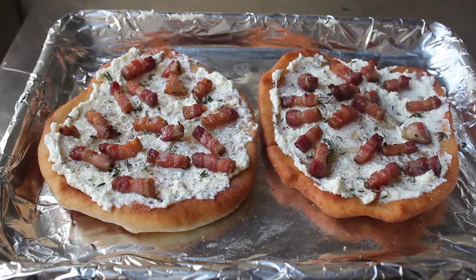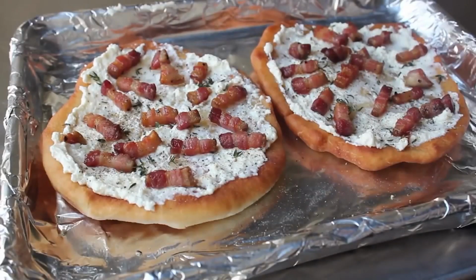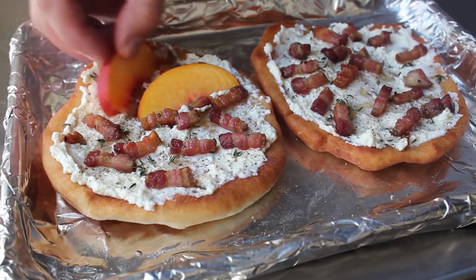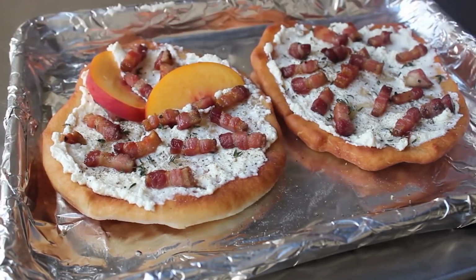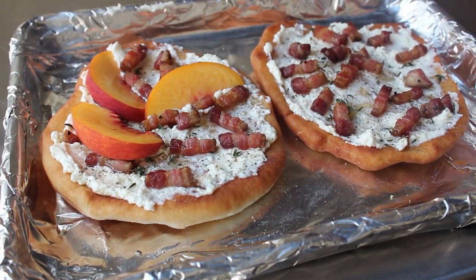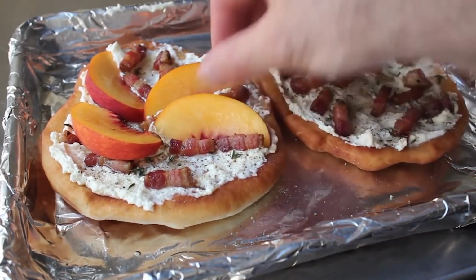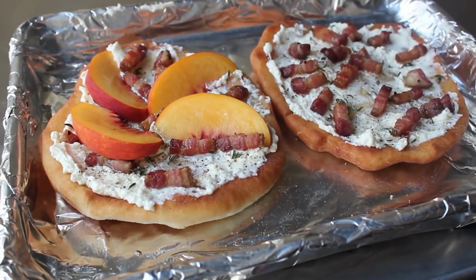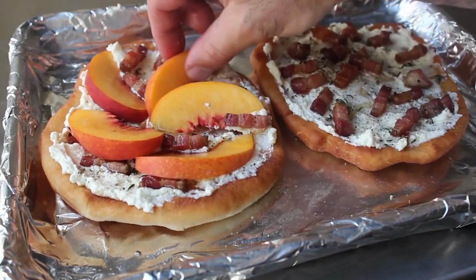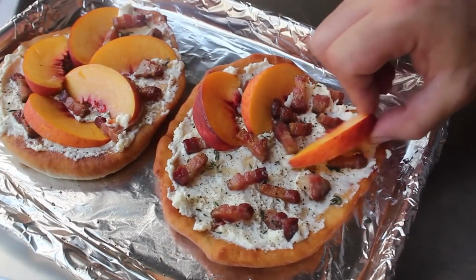So I did. And at that point, it was time for the other main ingredient, beautiful, fresh, ripe, incredibly sweet peaches. We're going to take a few slices and nuzzle them in. Actually, I said nuzzle. I actually meant nestle. But now that I think about it, nuzzle works. And I'm kind of trying to position these where they're covering up the minimum amount of pancetta. So I'm kind of going in between the chunks, but that's not a big deal. It's going to taste incredible regardless.